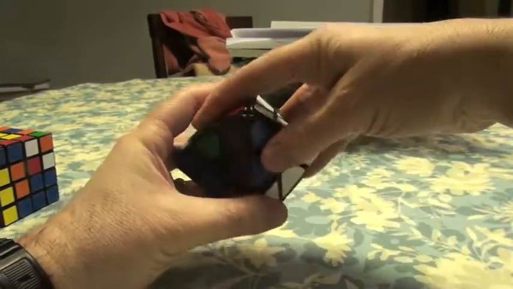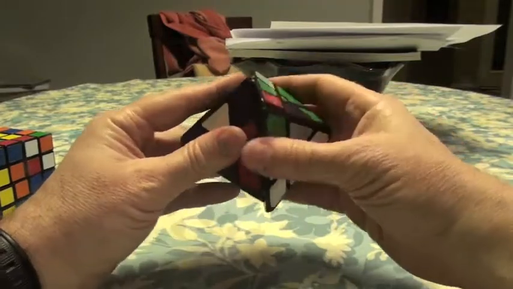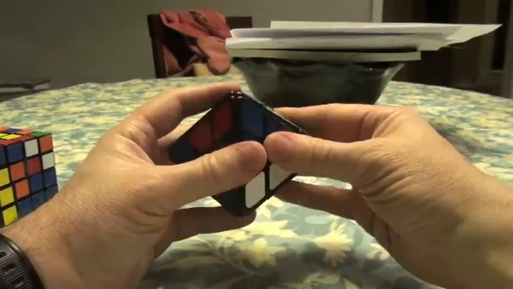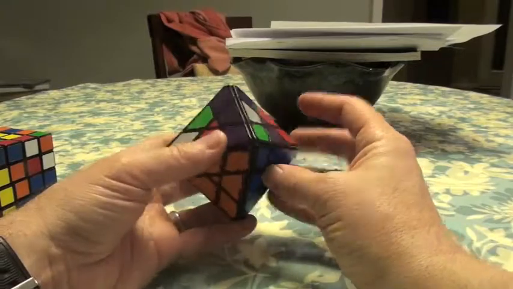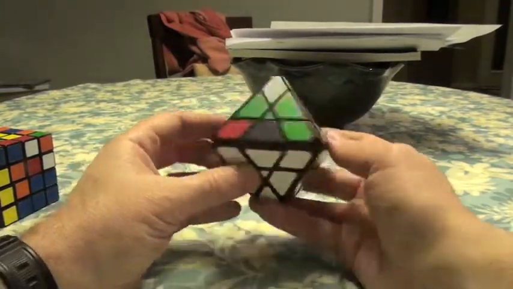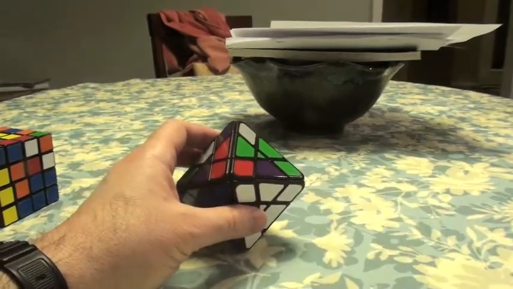L, FI, RI, F, LI, FI, R, F. And there it is. So you've got these four faces here. Now I have to do these guys. And the good news is it's not nearly as hard as you may think. It's like doing an AI, but with a mod.